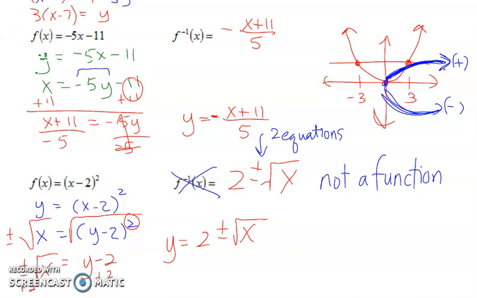Anytime we have a parabola and we're doing an inverse, it actually ends up being 2 equations involving a square root. You might recall from algebra 1, the quadratic formula, the opposite of a number plus or minus the square root. That plus or minus is actually talking about the fact that there's 2 possible answers, and here we're talking about 2 possible graphs.